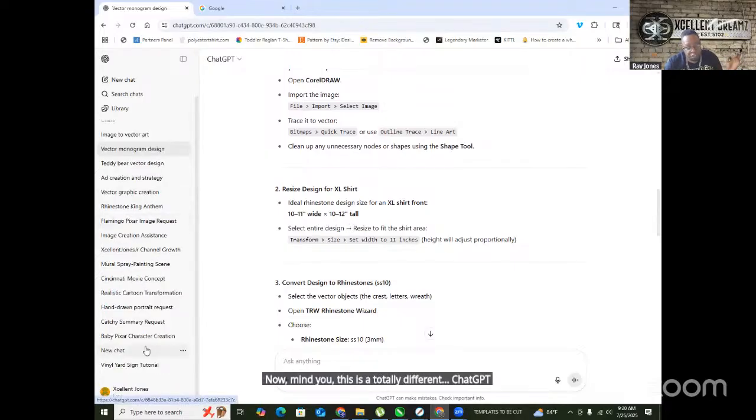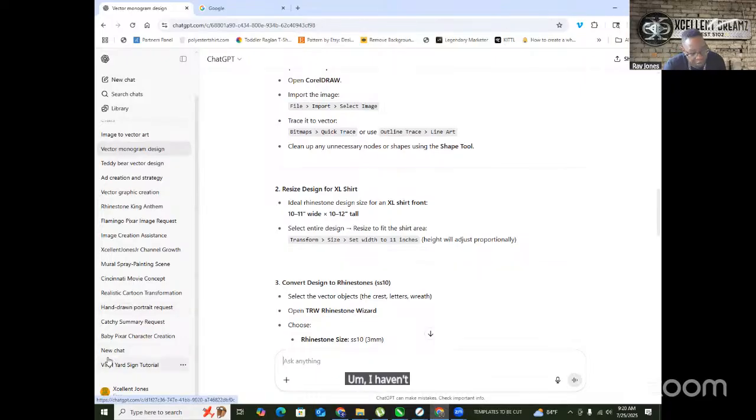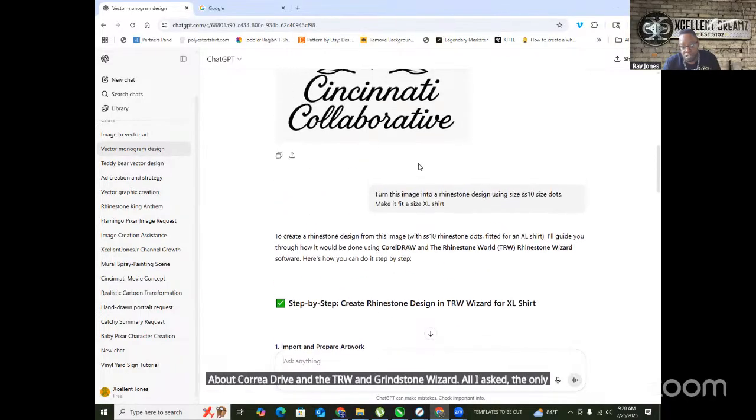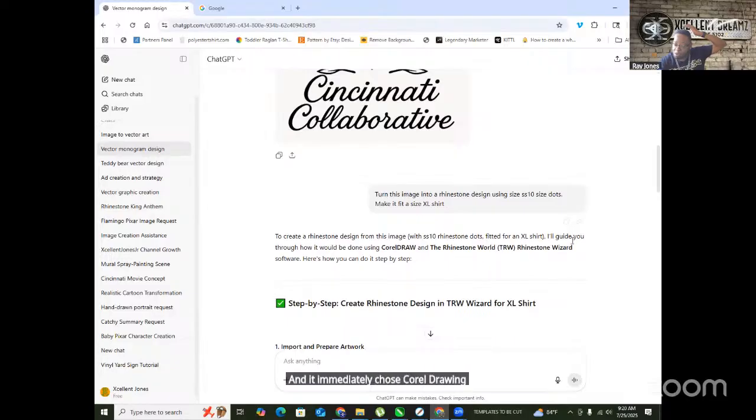And over here in this ChatGPT, I haven't talked much about rhinestones or even taught this ChatGPT here about CorelDRAW and the TRW Rhinestone Wizard. All I asked, the only prompt I gave it was turn this image into a rhinestone design using size SS10 size dots. And it immediately chose CorelDRAW and the Rhinestone Wizard.